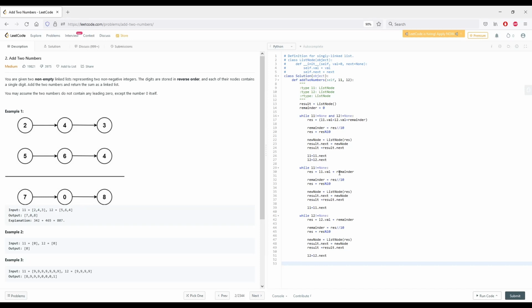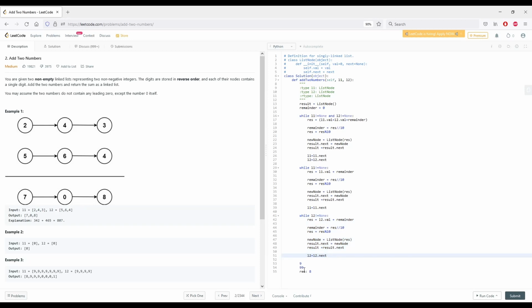Okay, so for example, we have like two nodes, 9, 9, and let's say 99 and 9. Okay, so in our result variable, we're going to have 8. Okay, and then obviously L1 here is smaller, so we're going to exit out of this loop, but we're not done with L2 yet, so we're going to go through this loop.